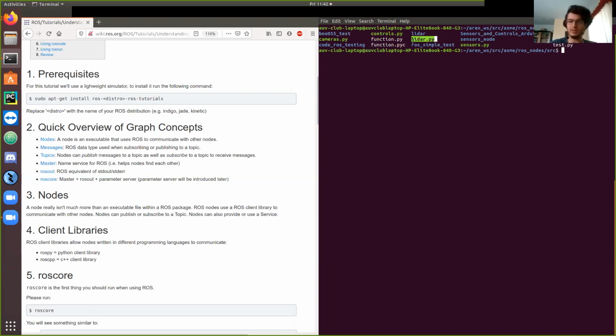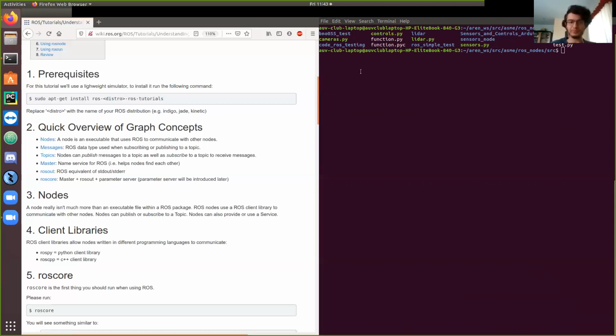The lidar sends data to the main node, and the cameras send data to the main node. Those aren't called data, they're called messages. It's like the lidar says, I'll send you a message where I see something, and the cameras will send you a message that the line is over here. I'll go more into it next time. They send the messages to a certain topic, so they publish to the topic, and then that main brain node subscribes to that topic, and it can pull out data anytime it wants. That's the basic gist of how it works.